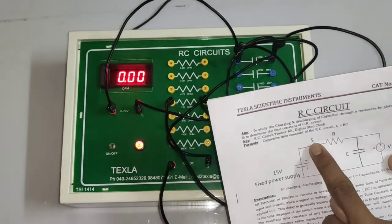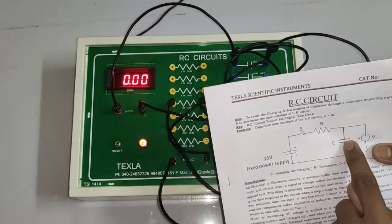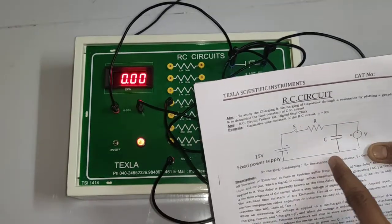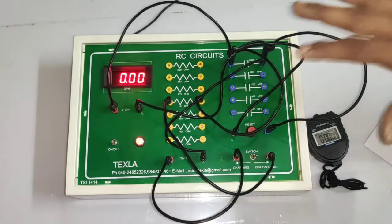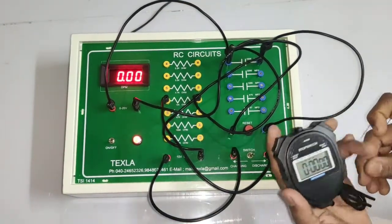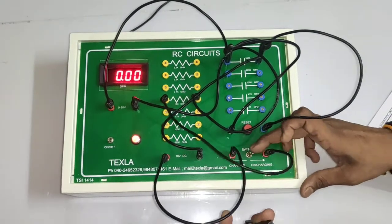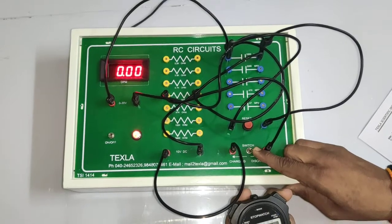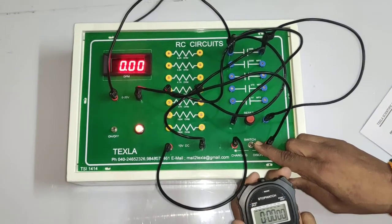Power supply positive to switch, switch to resistance, resistance to capacitance, capacitance negative is given to negative of the power supply. Across capacitance we are connecting voltmeter. Similar connection has been done on the board. This is the stopwatch. There is a switch provided here for charging, discharging. Right now I am doing charging. So as soon as I charge it, I will start the stopwatch.